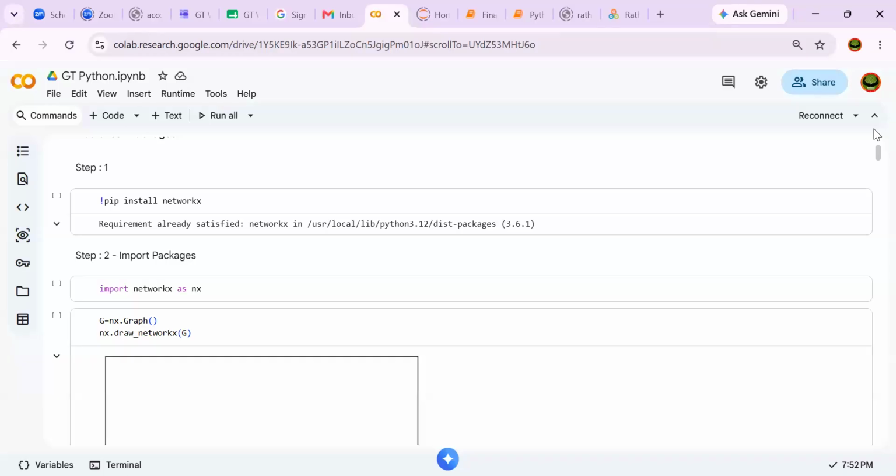If you are experienced, there is no need to create separate cells. You can type in a single cell and run the cell. There is no issue. Okay, sir. Thank you.